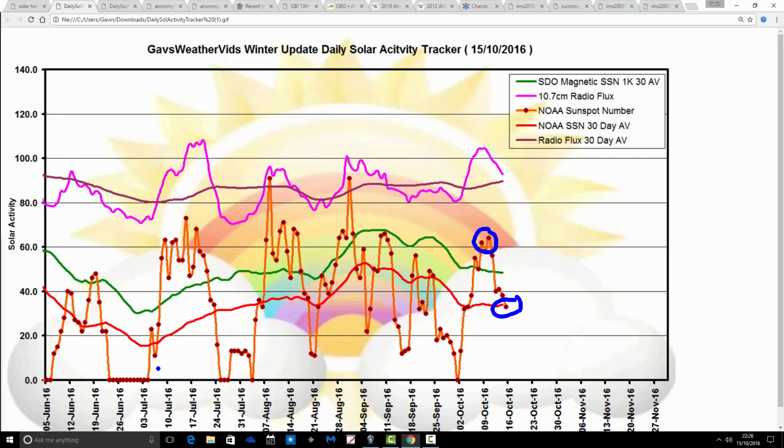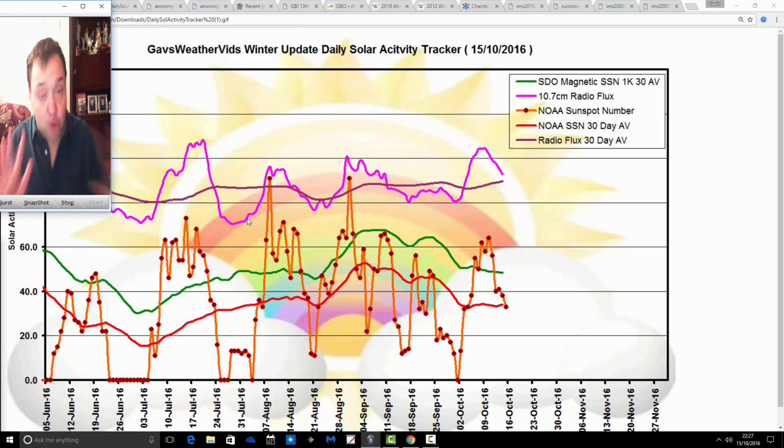Over recent months, we've had quite a few periods where there's not been any activity, such as back here in June, and then again a few days in July. Not much since then. We did get one day at the start of October that didn't have any sunspot numbers. But it looks like we're going back into a declining phase once again. Solar activity is quite weak now. We are moving towards solar minimum. We're not there yet, but that's certainly the direction we're heading in. Notice solar flux is also beginning to trend downwards again, indicated by that pink line. And this green line just here, that's also edging down a little bit as well. So overall, it looks like everything is starting to move downwards again, or has been moving downwards again during the past week.